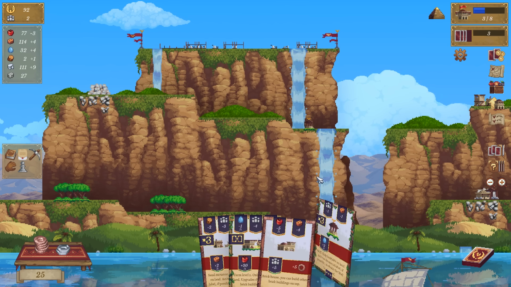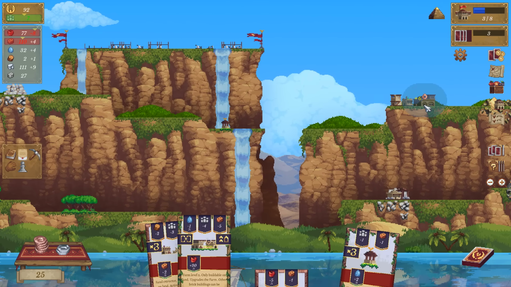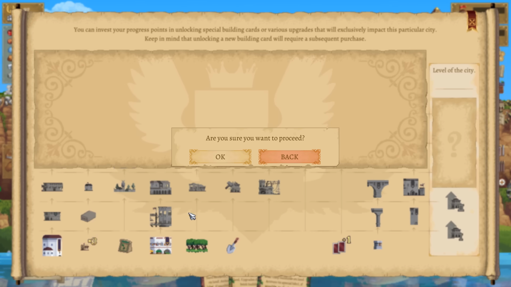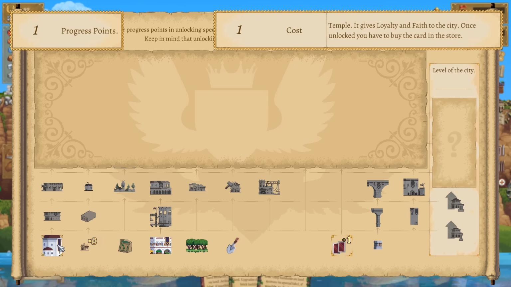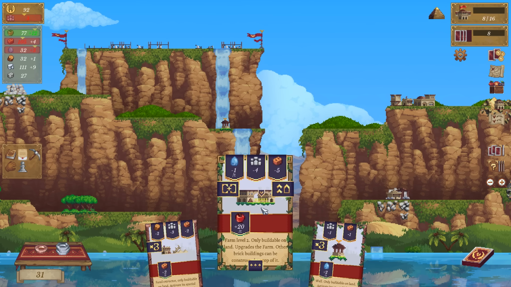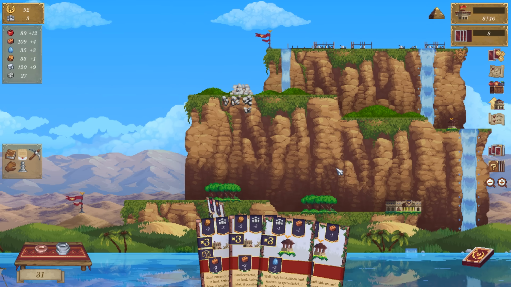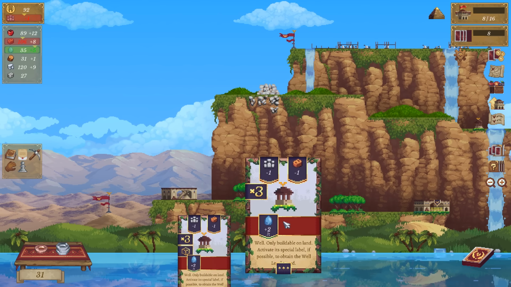I just want to keep the food building. Wood. Holy shit. Okay, good. Good, good, good. All right. This got very cool, this game. It took some time for me to understand where its depth is coming from, but now I really like it. I build a monster sand extractor now.